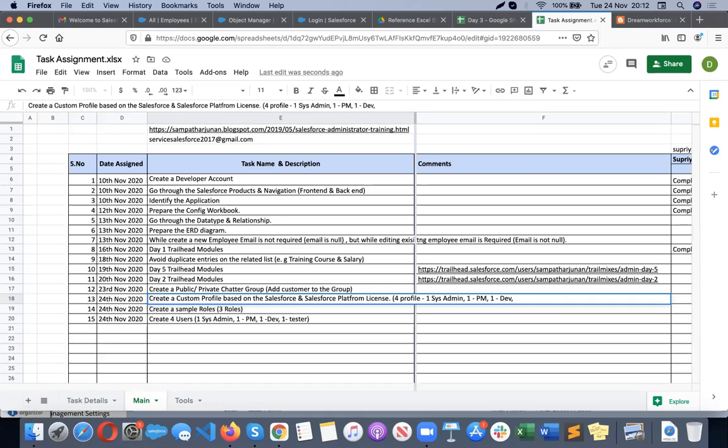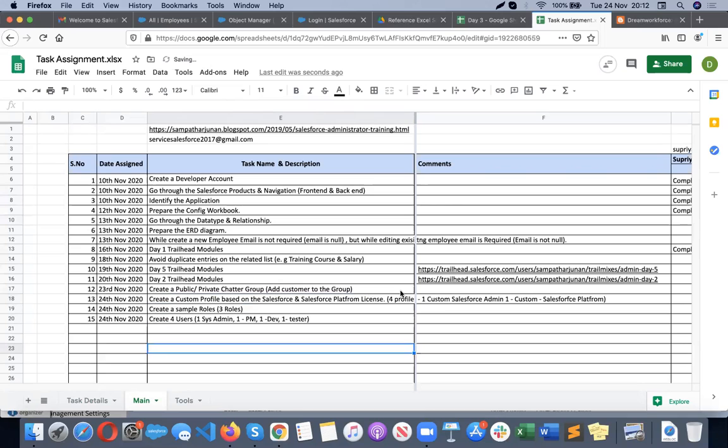Again, this is not best practice. I will explain why we created this many profiles. We could have one profile. We will go through it. But at the moment for practice, try to create three profiles, or just one profile is enough. One Salesforce system admin profile, custom Salesforce admin, and one for custom Salesforce platform.